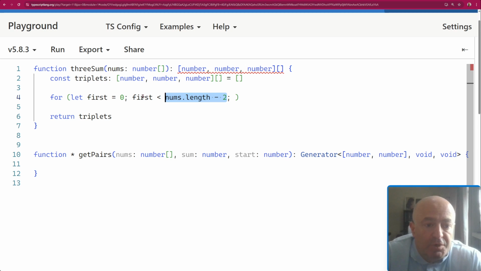But the first of the 3 should be even lower than that. It cannot be nums length minus 2, because then you would have only one element left. You need at least 2 left to create a triplet. So the last value for first would be nums length minus 3. That gives you 2 more elements in the array to find at least one more pair.